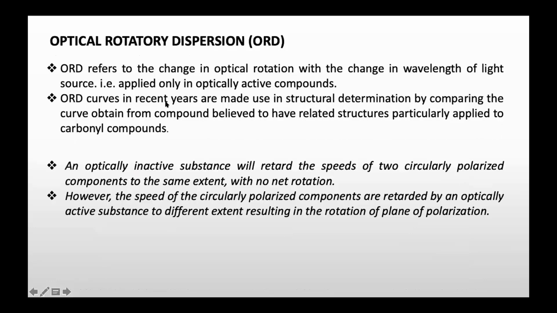Now, optical rotatory dispersion, that's ORD. ORD refers to the change in optical rotation with the change in wavelength of the light source, and it applies only to optically active compounds. In recent years ORD curves are used in structural determination by comparing the curve obtained from a compound with those of compounds believed to have related structure, particularly applied to carbonyl compounds. An optically inactive substance will retard the speeds of the two circularly polarized components to the same extent, with no net rotation. However, the speeds of the circularly polarized components are retarded by an optically active substance to different extents, resulting in the rotation of the plane of polarized light.